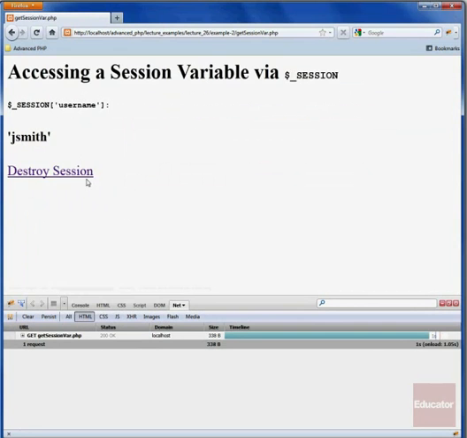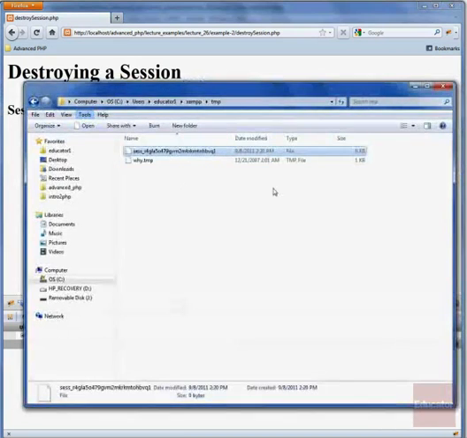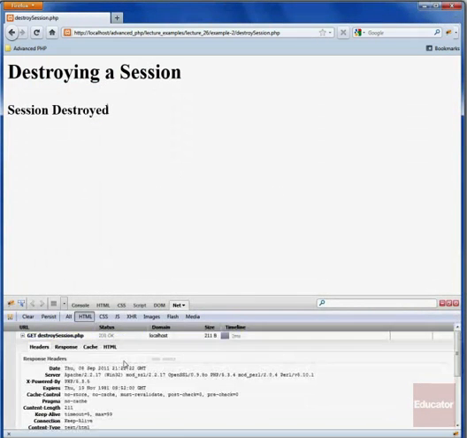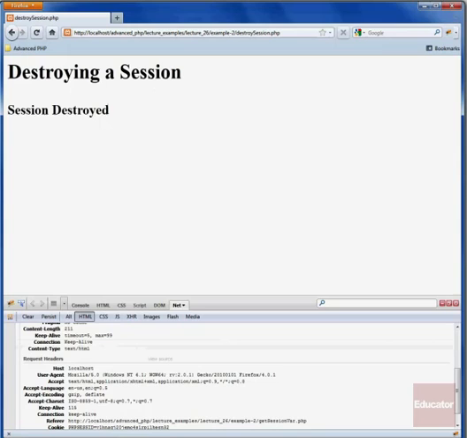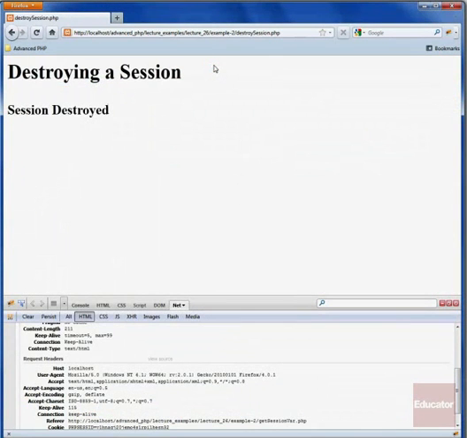We're able to output that session variable. Now it's showing that our session was successfully destroyed, so that effectively deleted that variable, and we no longer have that session file, which was v1hnaq. If you look back, it's been deleted. So we've been able to delete all of our session data, and we've been able to destroy the session file.